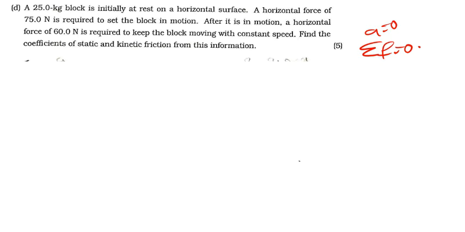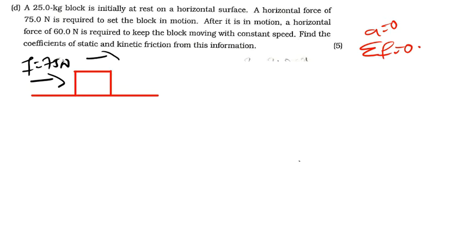Let's now come up with a free body diagram. The data that we have been given: we have an object, and the force that is applied. Initially, this force is 75 newtons. Now, as it is moving, it has a force of 60 newtons. But we have the friction. I'm not going to say static yet, but we're going to start with the first one.